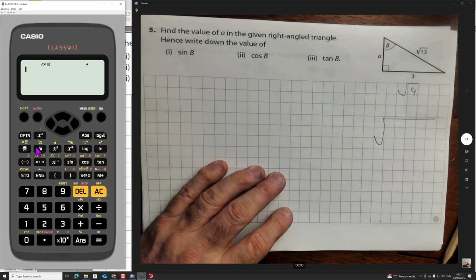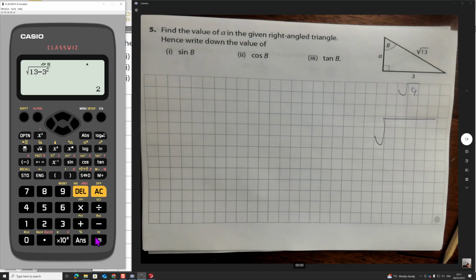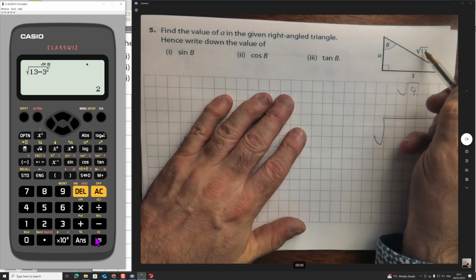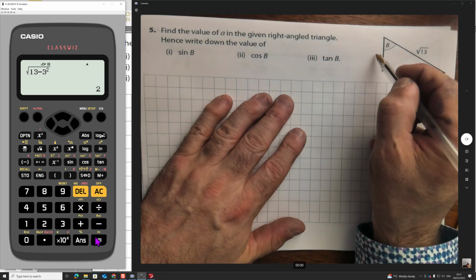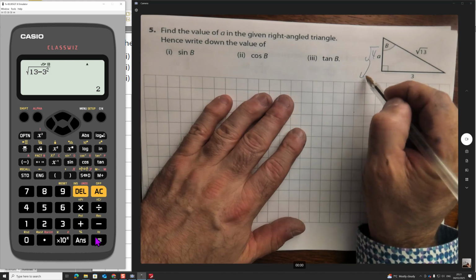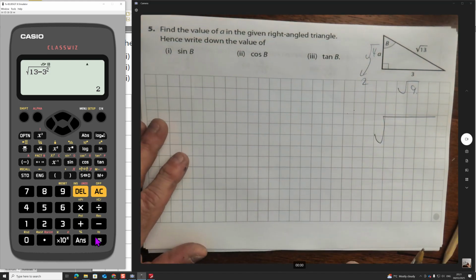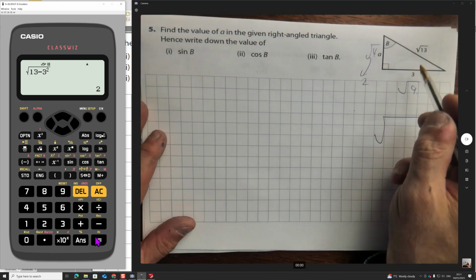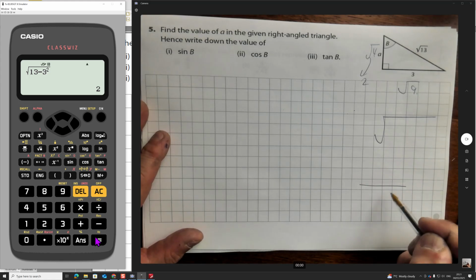So you'll go square root, and you say, look, I don't have to do it. When I square my square root of 13, I get 13. Okay, and I'm doing a subtraction for a leg, so I'm minusing 3 squared, and you get the answer of 2. I'm just doing it another way. 13 take away 9 is 4, going under square root, and that turns into 2. So that's done now. At least we've 3, 2 and root 13.